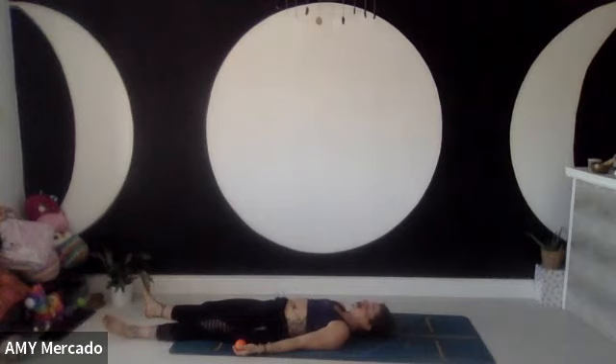Bring your attention to your heart, the space between your chest. Breathe deeply through the front of the heart. As you exhale, breathe out through the back of the heart and anchor yourself into the earth. Affirmations: I am balanced. I am supported. I am worthy of making time to heal and balance my body. Take a deep breath in. Have a stretch.